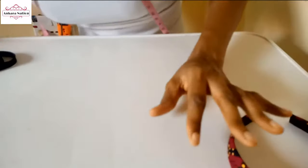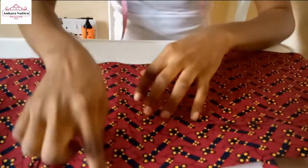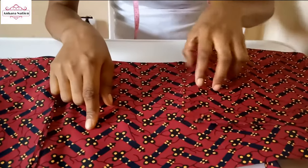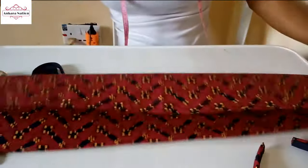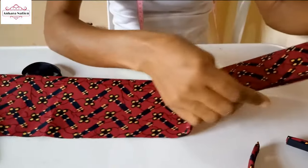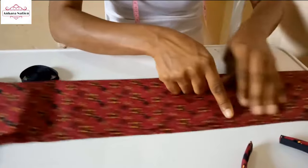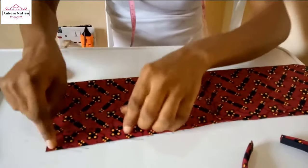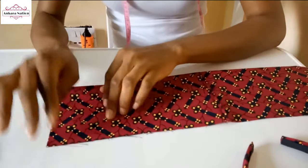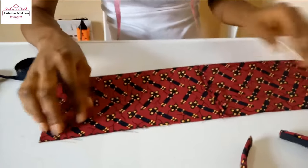So now we'll make the ruffles. This Ankara fabric is 44.5 and the width is 10 inches. So you fold it this way. Run a straight stitch from this end to this end on your sewing machine. You can also use needle and thread. So I go to my sewing machine and stitch.